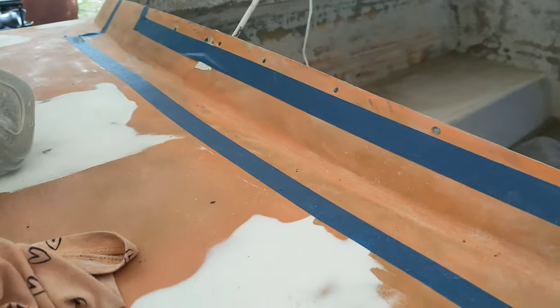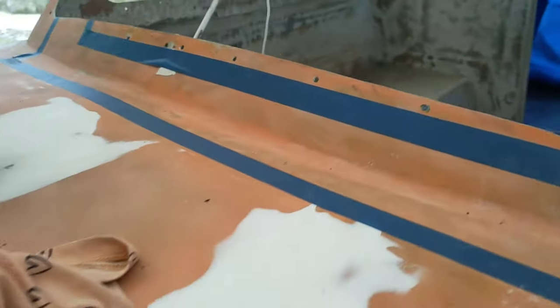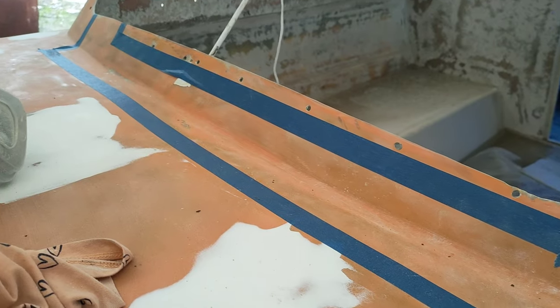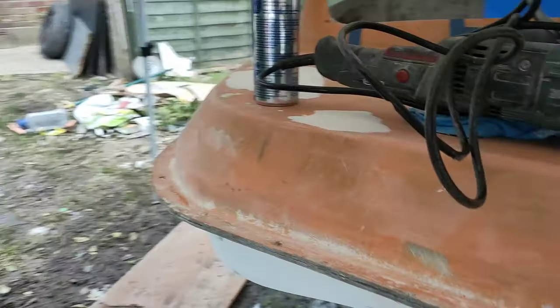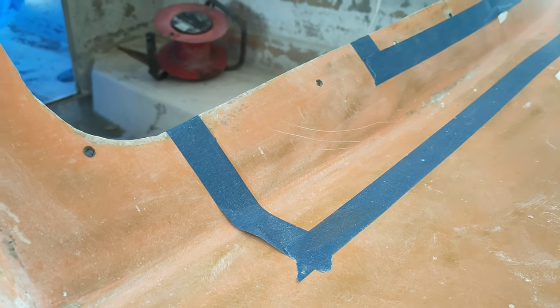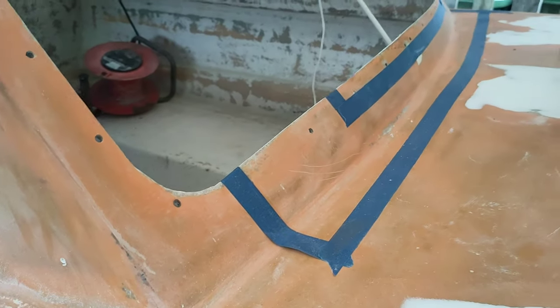If you're good with a grinder and you're confident that you can do it without completely ruining it with an angle grinder, it's a lot quicker and a lot easier. But if not, you can just use a sander, edge the sander and get in there and do it, but it will just take a bit longer. For you guys who are a bit worried, once you go right through, it's a big job to have to rebuild from nothing. So I'm going to use the grinder because I'm pretty confident with it. This is what it looks like before, and I'll show you what it's done after.